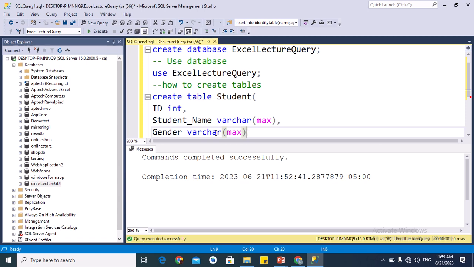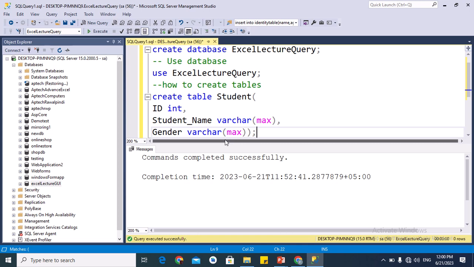Now I am completing my query. We have here an open bracket, but we haven't closed this bracket yet. So now I need to close this bracket. How can you close this? After this you need to close your bracket and put a semicolon. Is that clear? So this is the format to create a table.